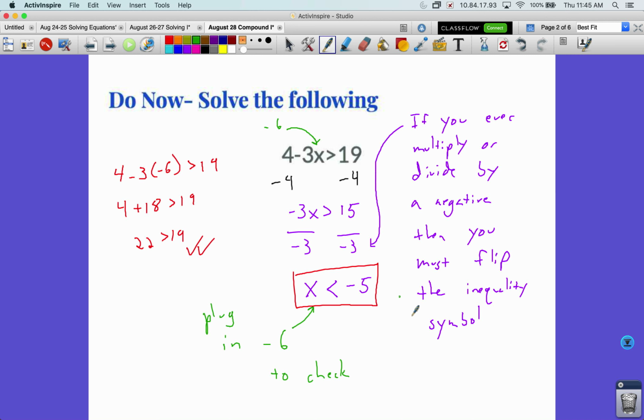Let's go ahead and practice graphing this real quick. I want to create a number line. The only really important number to put on that number line is negative 5, but I like to put a few surrounding numbers. Then I go to negative 5. I normally just draw an open circle and then decide if I'm going to fill it in. Here I'm going to leave it open. The variable's on the left, so I can use the trick that the inequality is pointing in the correct direction and draw an arrow going off to the left here. So there's our graph. Doesn't say solve and graph, but never hurts to add that in.